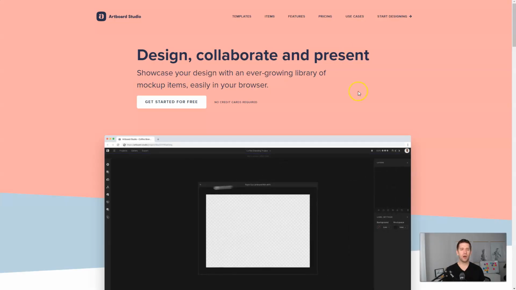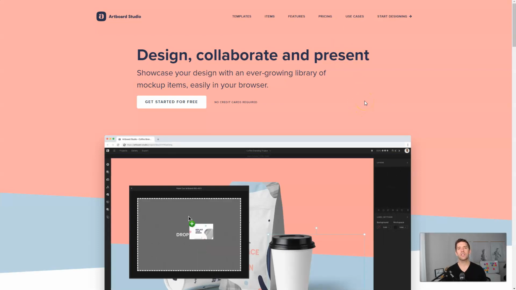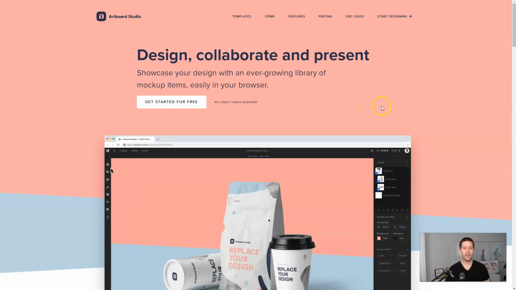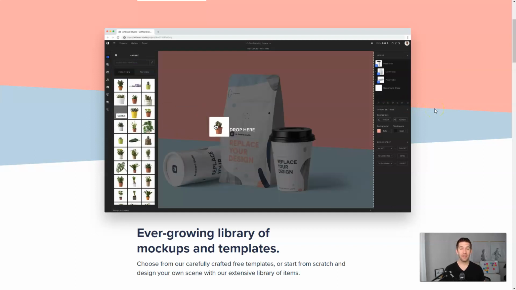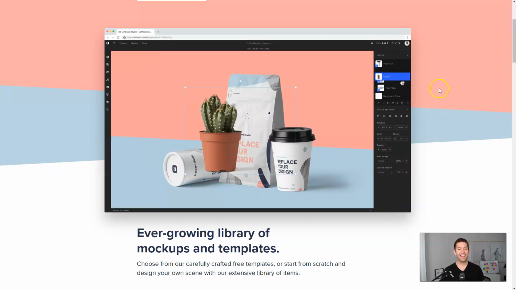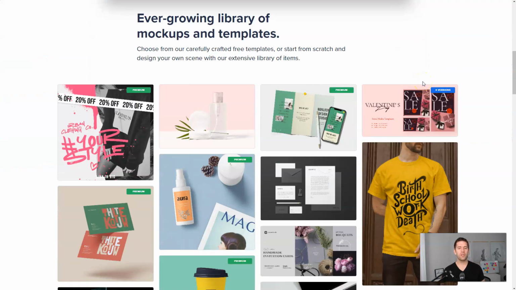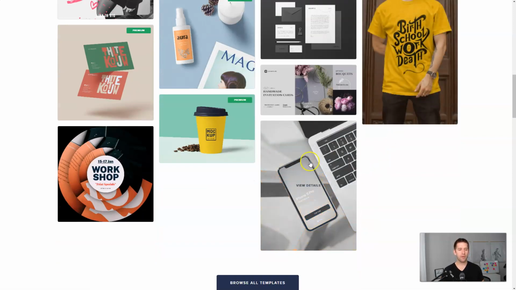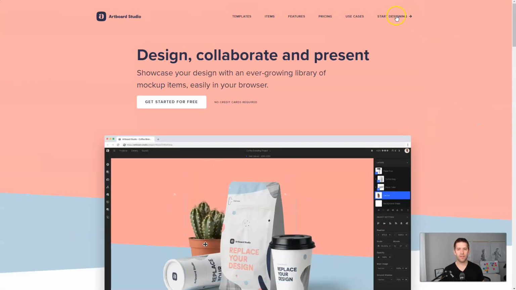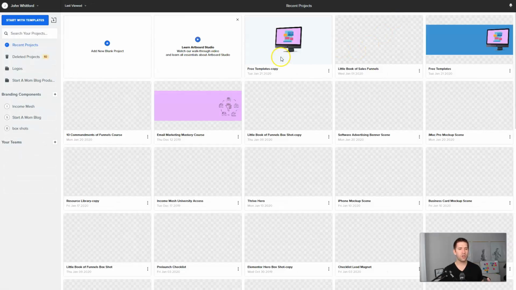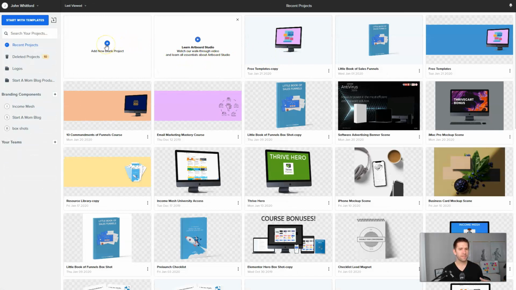Moving on next to Artboard Studio. This one is totally on the other spectrum where it's way more design focused. And in doing so, it's a little bit more time consuming to build something in it, but I like it. It's really good for doing important advertisements like the box shot for your new product. Or if you're doing a big promotion and you want to have it look really professional, Artboard Studio I think is great for this. Let's log into it real fast and show you what you can do here.